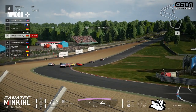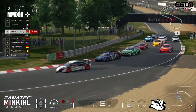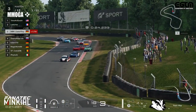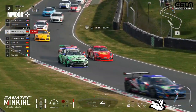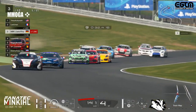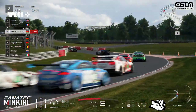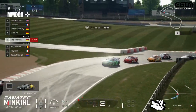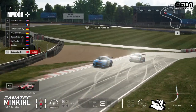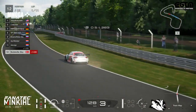and it got very close there because there is almost no space and some drivers are already in the sand. I think Psycho was already in the sand there behind, but he could hold his car. Now out of Druids, and we have Casatroy already in position 3. And Lychee already went up into 2nd place, as in the back we've got a little bit of fighting going on, and Deruige loses his car, I think. Yeah, he's down to 11th, second last, and Bets that far with a damaged engine.